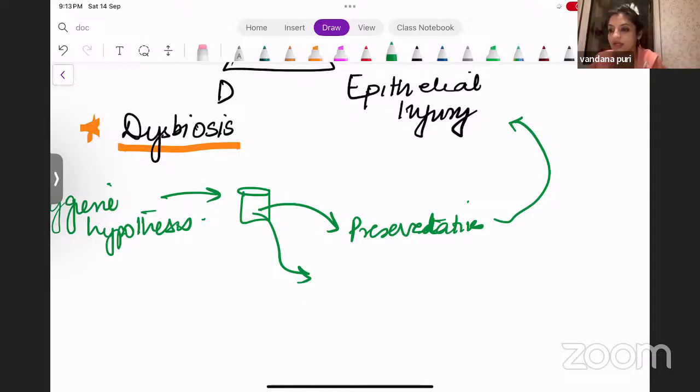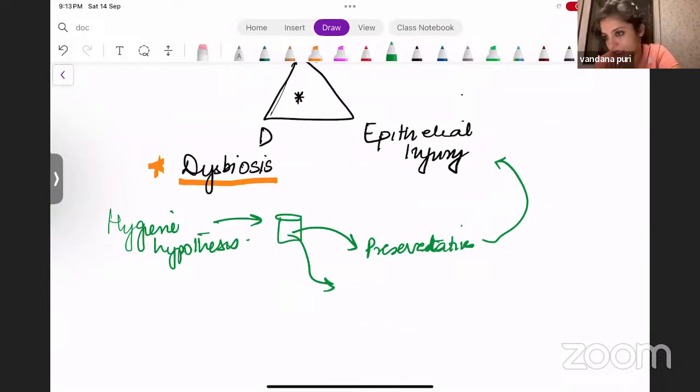So it is going to activate your immune system to fight against unknown pathogens. It will start searching for some antigens against which it can fight. And also it will lead to the growth of pathogenic bacteria. Pathogenic bacteria will start coming when your good bacteria are not there. All this was given by a theory called the hygiene hypothesis. That is why the incidence of inflammatory bowel disease is more in the West as compared to India, because we still have a lot of amoeba and giardia sitting in our country.